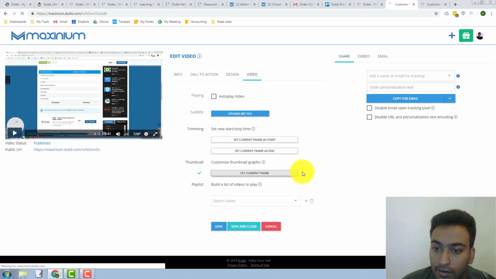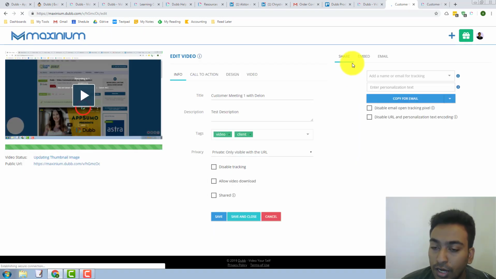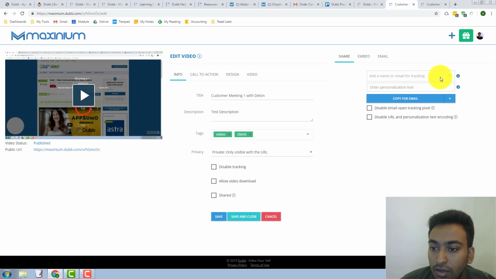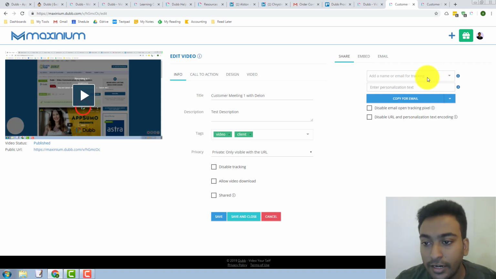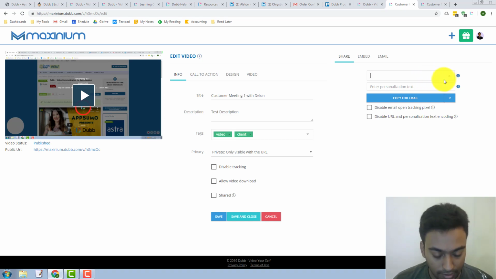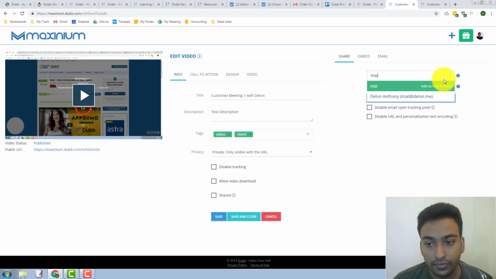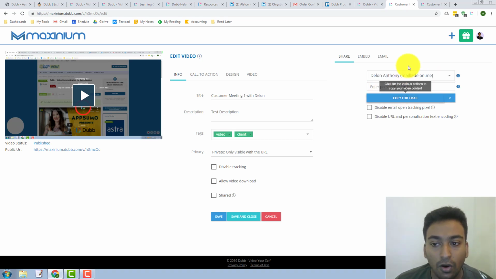Now let's look at the options for sharing. The various ways of sharing this video are present on the right side of this function. You can see it asking us to enter a contact, or to enter the name or email. This is to create a contact, to record all the analytics and stats and have an activity overview for this person. So if we want, we can either select one which we already have, or we can create one.